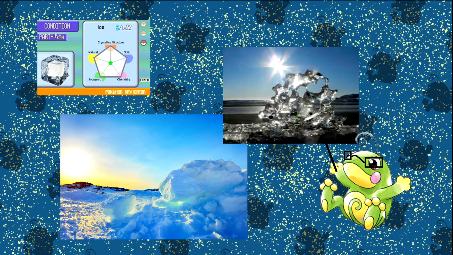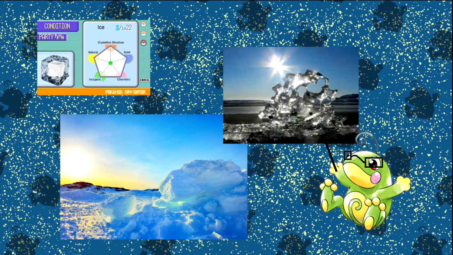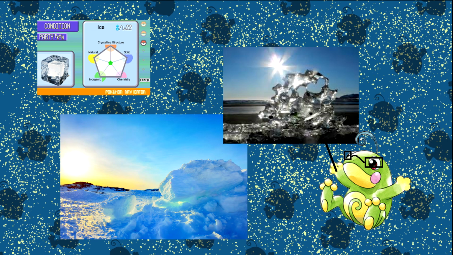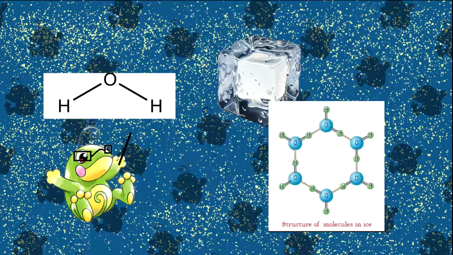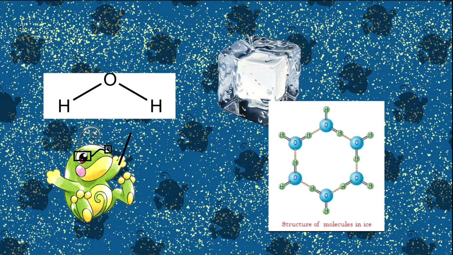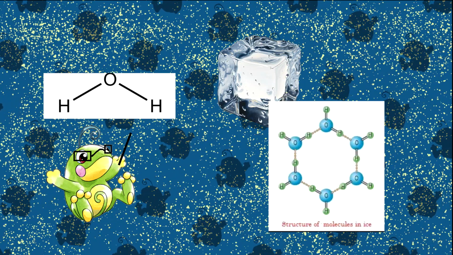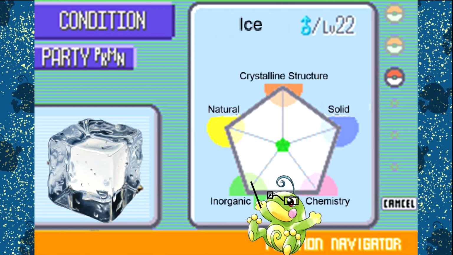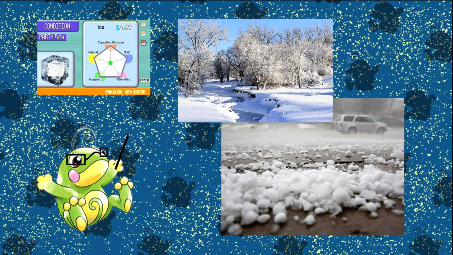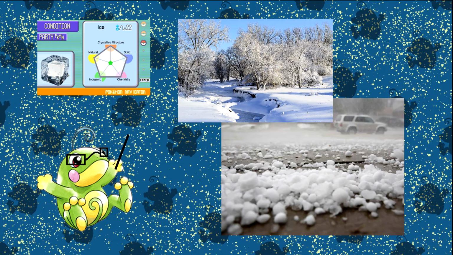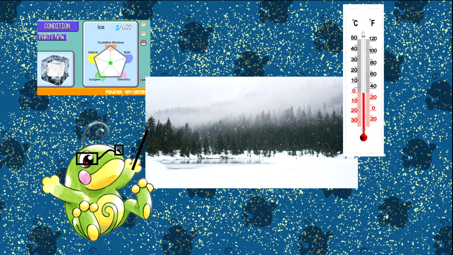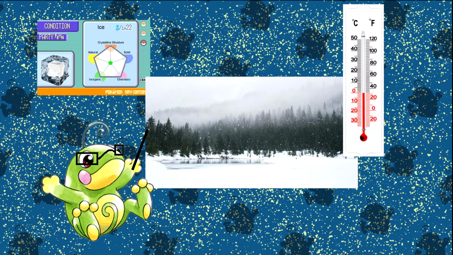I can take an ice cube out of the freezer, and it will remain as ice for a time until it melts back into water. It doesn't instantly change into liquid water at room temperature. A distinct chemical formula. Frozen water will always have the empirical formula of 1 oxygen and 2 hydrogens. This is the basic chemical formula for water. Inorganic in origin. Snow, hail, we find naturally forming ice everywhere, not produced by an organism. And naturally occurring. Like the last point, ice forms from the natural process of the weather getting cold.